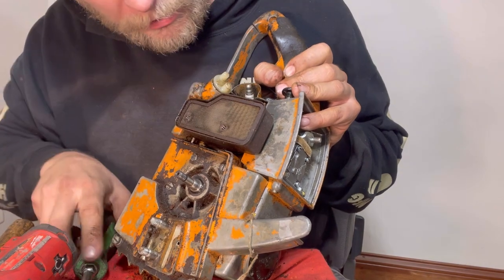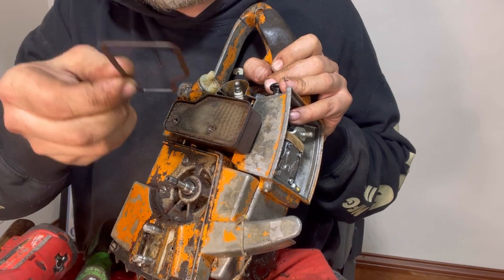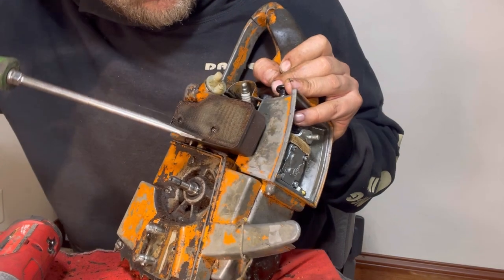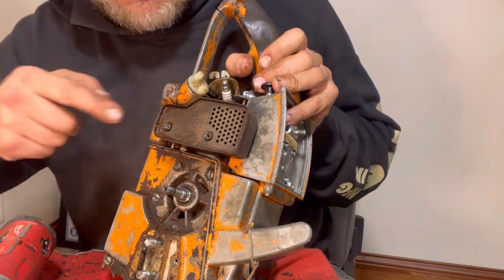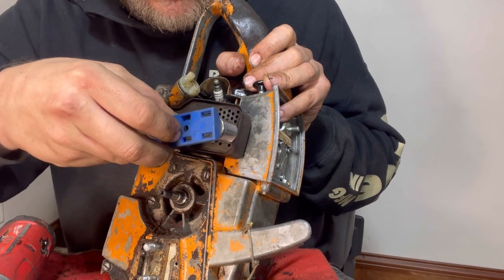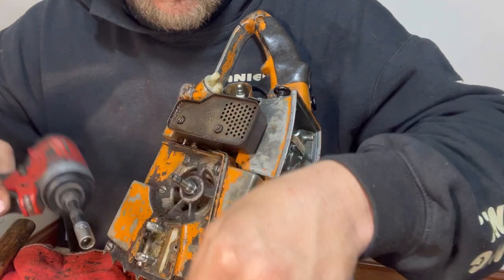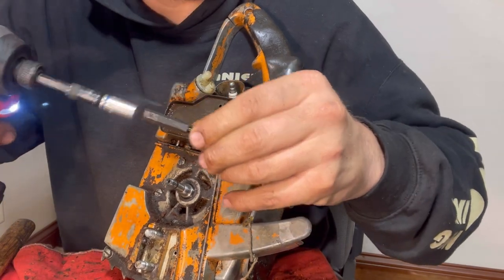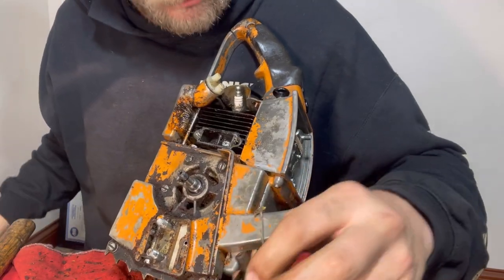Then we have this screen right here. Little gasket type deal. We have a screen. Then we have some screws underneath it. There's some screws right here. Are those 8mm as well? They really don't look like it. I guess they are. There goes the whole muffler.